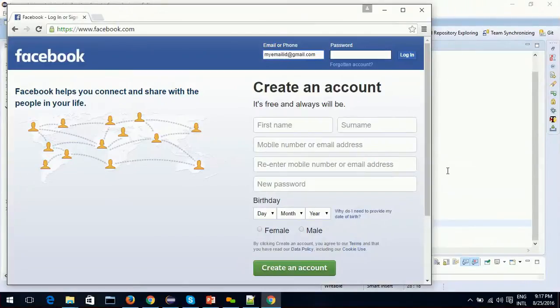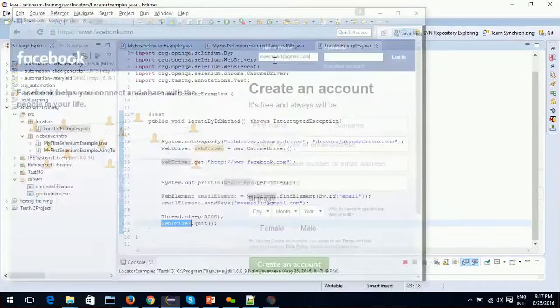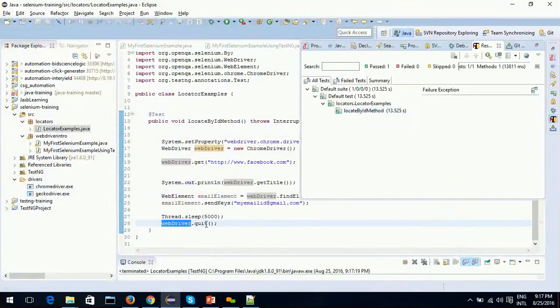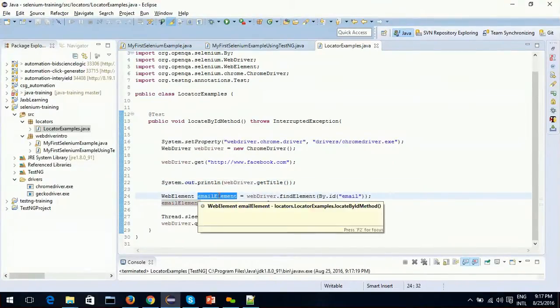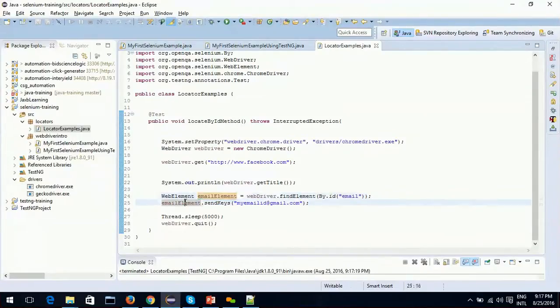See, it opened. See, it entered value. That send keys method actually sends data into that field, okay. Then it quit, okay. This is send keys. So all that I am trying to tell is, once you have the element, then you can do many things on it. So one thing I did just now is just fill that field with this value.